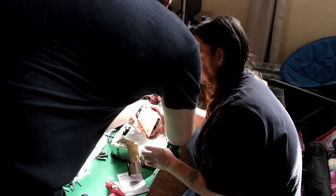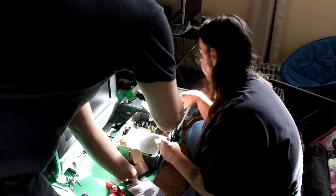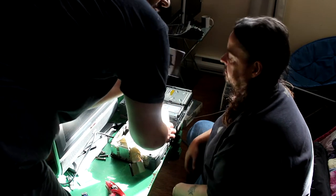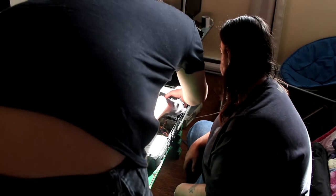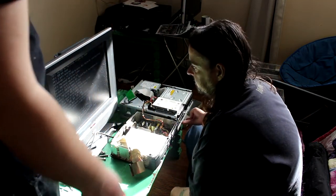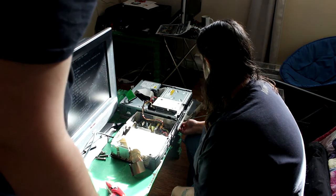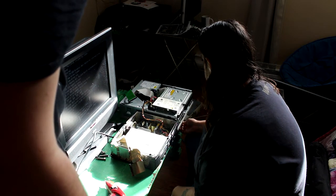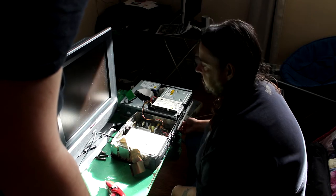There we go. Oh, crap, the computer booted up accidentally, so we're going to have to restart that. So then what you're going to do, take a piece of paper. This is not really a requirement because there is plastic to protect it, but this is what I usually do to prevent any shorts. Okay, we're going to reboot the computer. So, hold this in, right? Yep. No, hold it. I did hold it. Keep holding it. Oh, that's right. There we go.